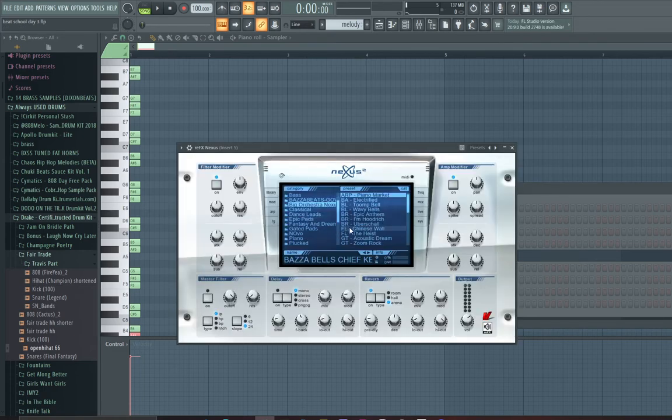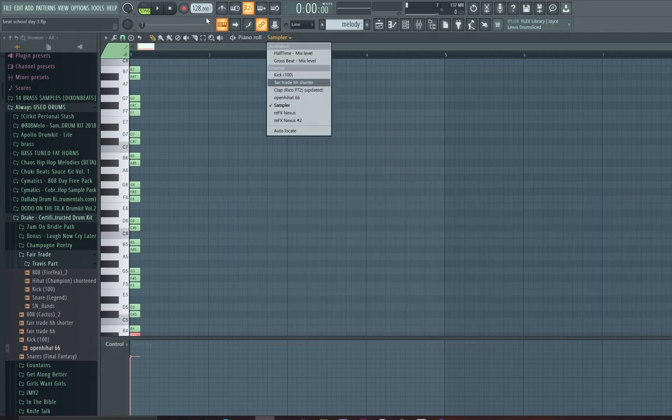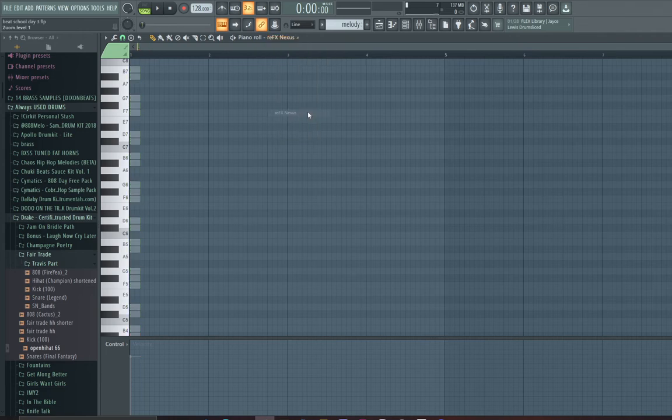Okay, now I'm going to use a different sound. Let's see what we got here. Okay, we can use maybe these blocks here. Okay. Let's find our BPM, let's say on 28.